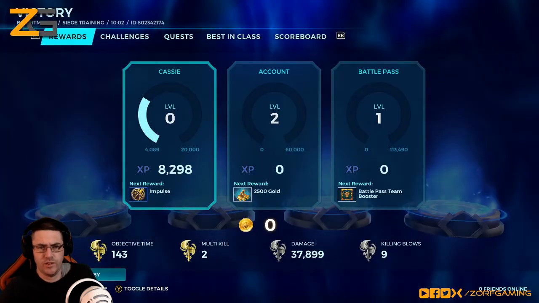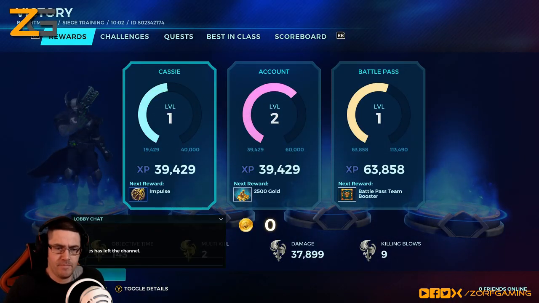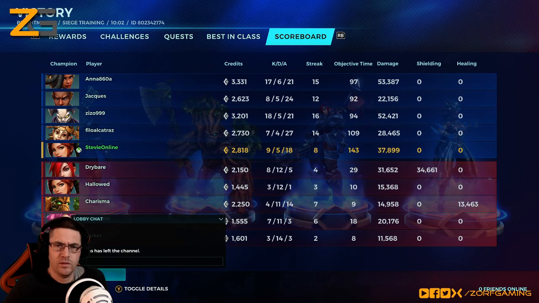That's pretty cool. Best scoreboard I want to get up. So that's all there. Bloody hell, bottom. Credits 2008. Kill death. What's A? Assists.